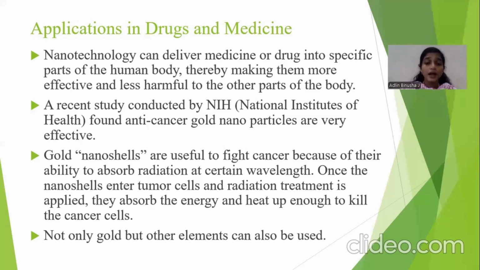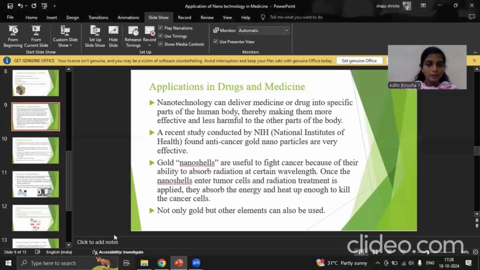Not only gold, but other elements also can be used. Those are also very helpful to kill the cancer cells. This is a very useful technology to kill the cancer cells, because cancer cells are very dangerous. They are harmful to our health as well as our life. So this nanotechnology is very useful to kill the tumor cells. I will show a video regarding this drug delivery.